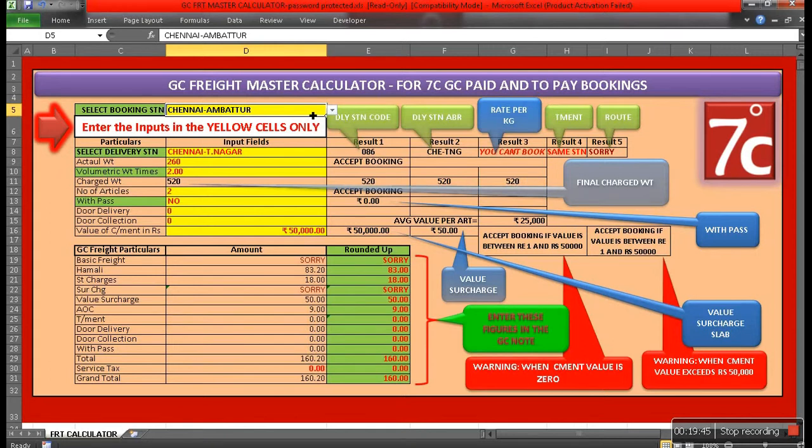Now this module has been worked out based on the existing network of agents and the existing rate structure. When any changes take place, that is, new agents are added or some agents are deleted, or when there is a change in the rate structure, a new module will be updated with the revised changes, which will be put up on the website. You can download it and start using it by discarding the old one. I hope this will be useful for all of you, and by using this, there will not be any mistakes in preparation of the GC notes, and there will be uniformity when you charge rates to the various clients at various locations.